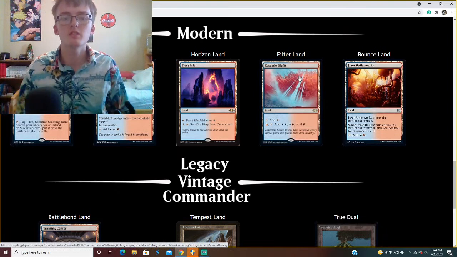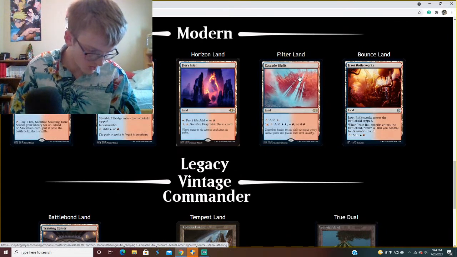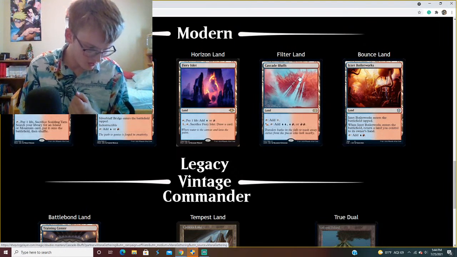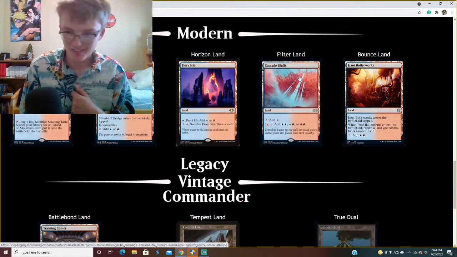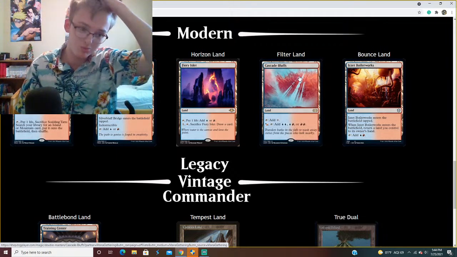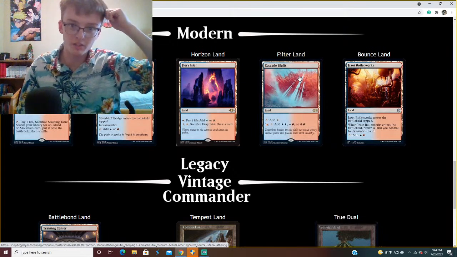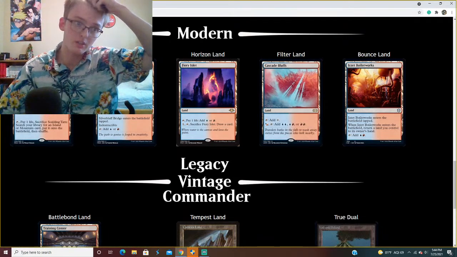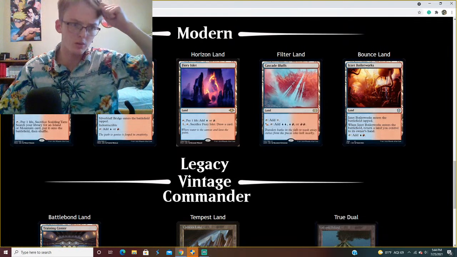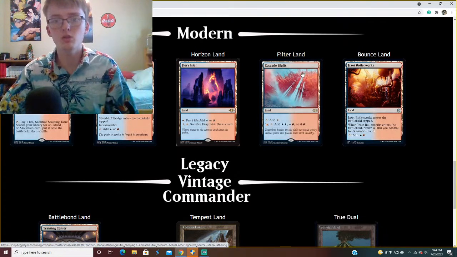All right. Mana Severance. I'd say we need to cut another card before Mana Severance. But all right, so filter lands, right?